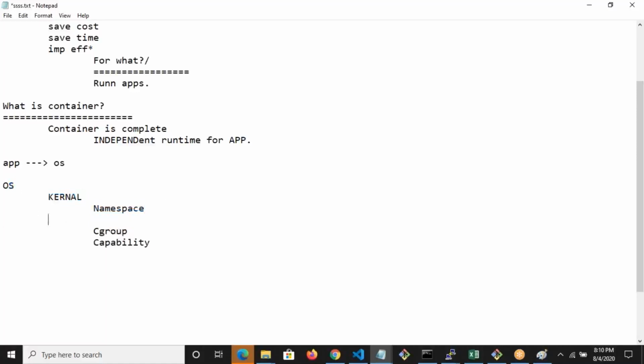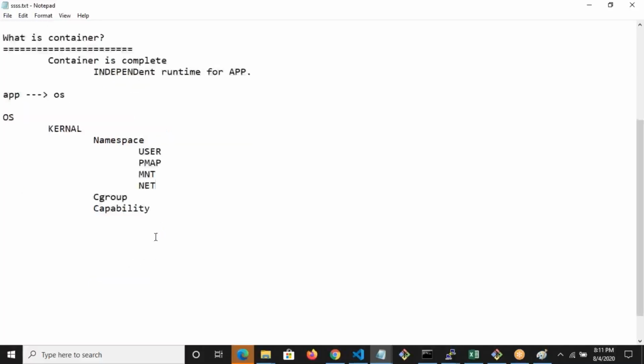Now what do you have in the namespace? You have user namespace, PID namespace, MNT namespace, and one more, network namespace.